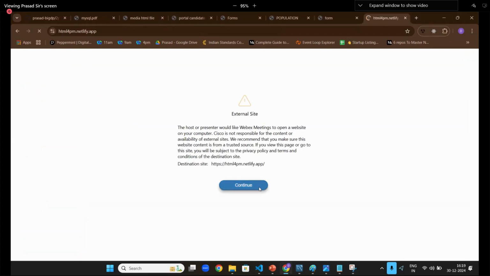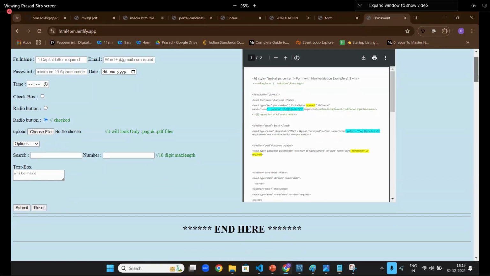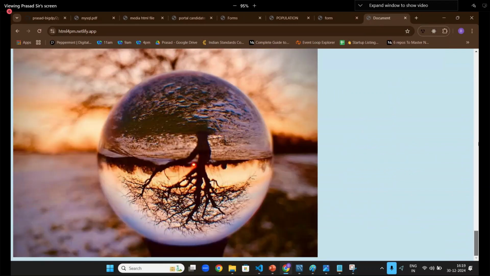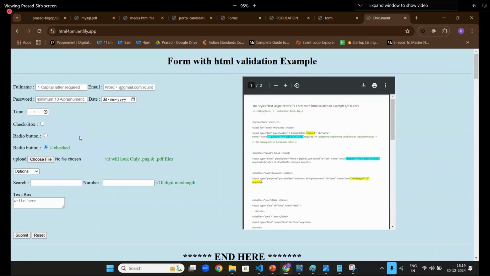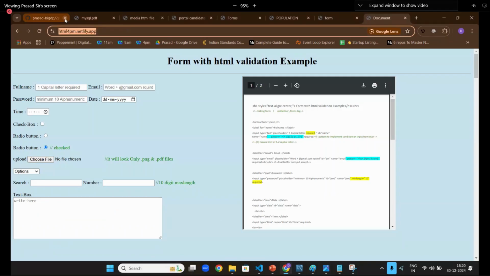Hmm. Fun with validation. Form with validation. Yeah, iframe also. Again, they put a resume also. Table, emoji. Everything they did in one page only. Nice. Not bad actually. Word@gmail.com. Good. Checked. It will look only for PDF files, PNG and PDF files. Nice. They mentioned it in the comment. Can you see that comment also they mentioned? I think this one is good. Good. Kind of good logic. If it is big like this, it might work. Nice. Come on. Offline also give it, sir.